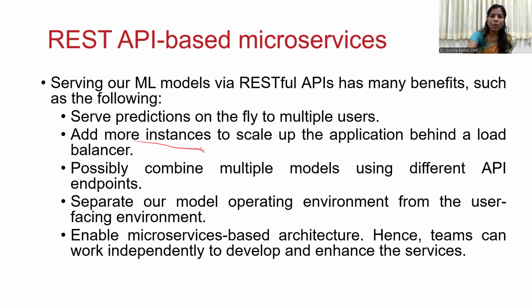Okay, so then possibly combine multiple models using different APIs, then separate our model operating environments. This REST API will work well, and then enable a microservice-based architecture. So this REST will support microservice architecture. That's why we are using the REST API for connecting or communicating to the microservices.